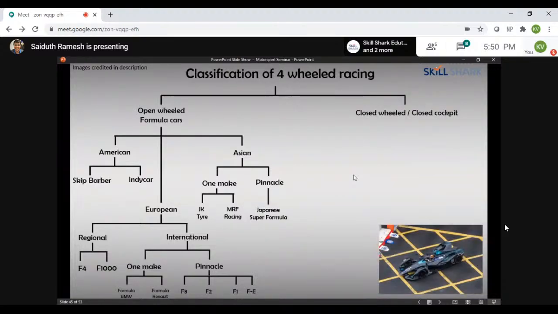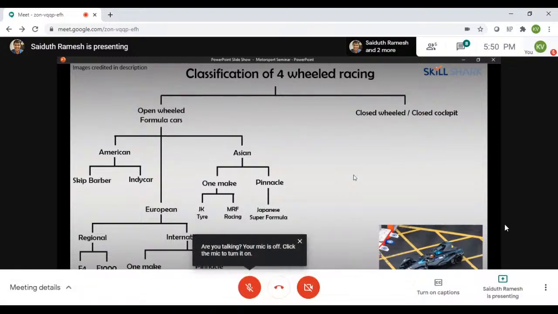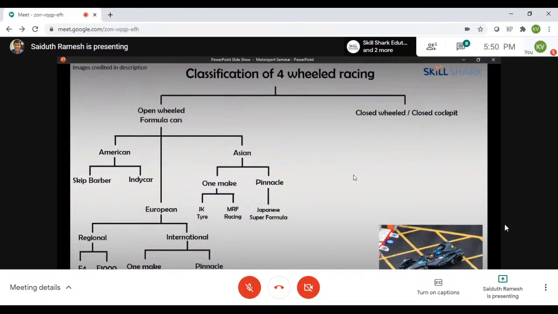Then you have Formula E, which is kind of the next step in racing. Everything in the world is going electric. We're going to run out of fuel soon. The environment's also in danger, so you need to think of ways to make automobiles and racing more sustainable. So Formula E is a great initiative. It started quite a few years back, and now they're in the second generation of Formula E cars. So that's something really interesting.